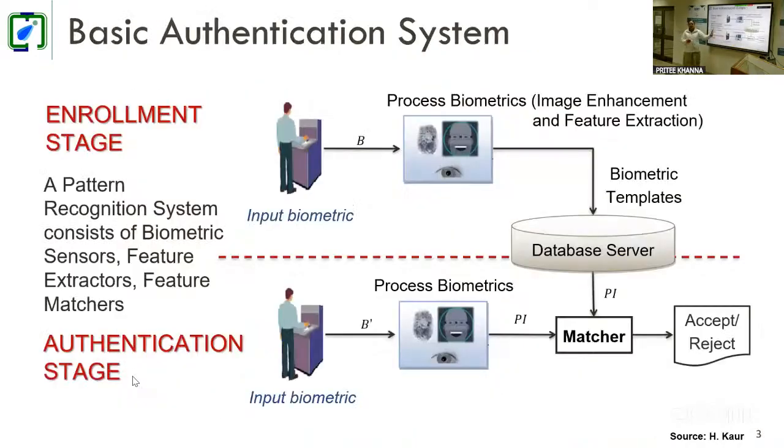This slide is just for the sake of completeness, because now we are very much aware of how a biometric system works. This is a basic biometric authentication. As we said, features and templates, we have been talking about since yesterday. The only difference between a traditional system and a deep learning system is how the features are extracted.